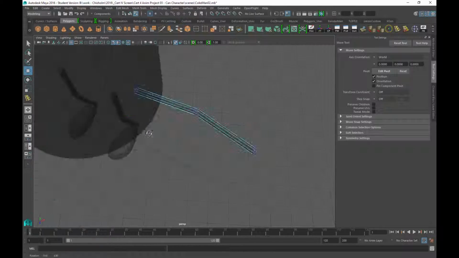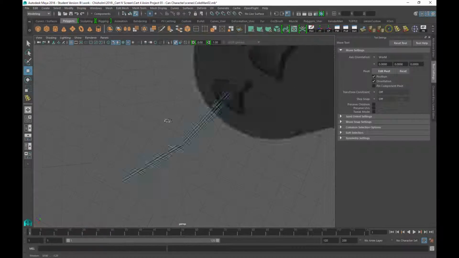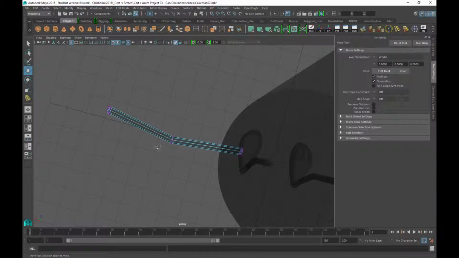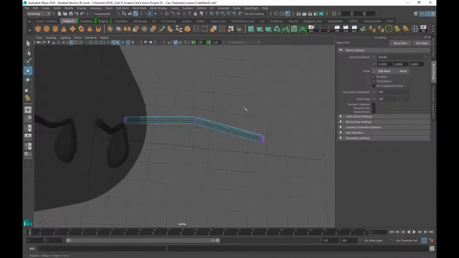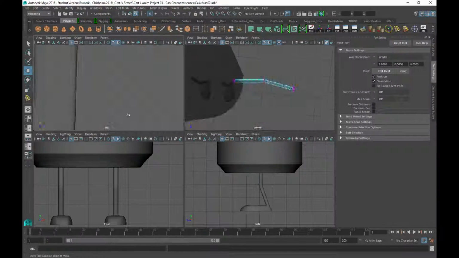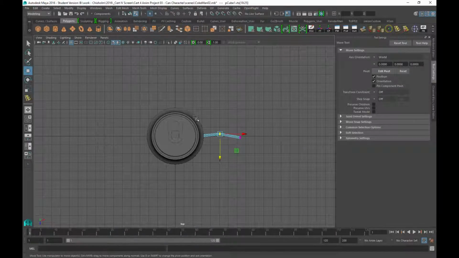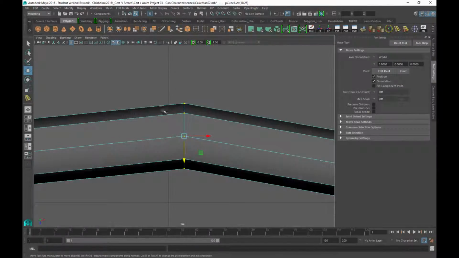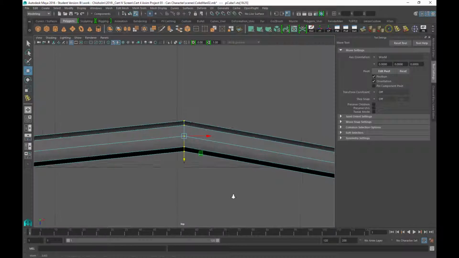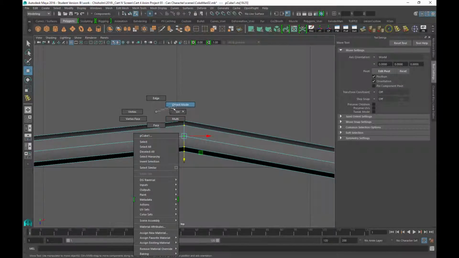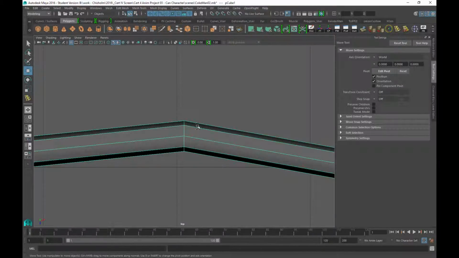Okay, now what I want to do is add in some cuts for the elbow, just to kind of reinforce that a little bit. I'm going to tap my spacebar and go to the top view here. I can also just select these vertices here, zoom in on the top view by tapping your spacebar, and then just press F, and that'll zoom us in on that elbow piece. So what I need to do here is basically add in an edge loop on either side of the elbow.